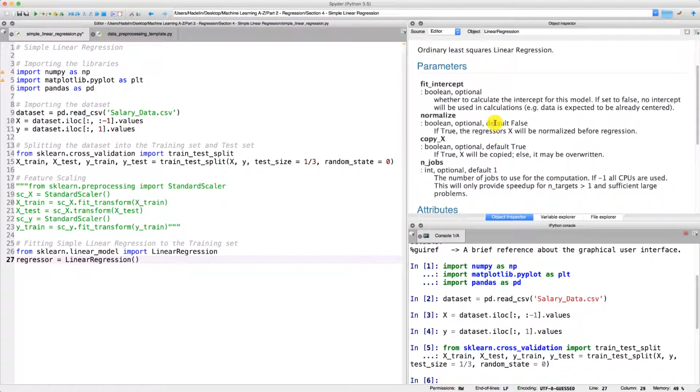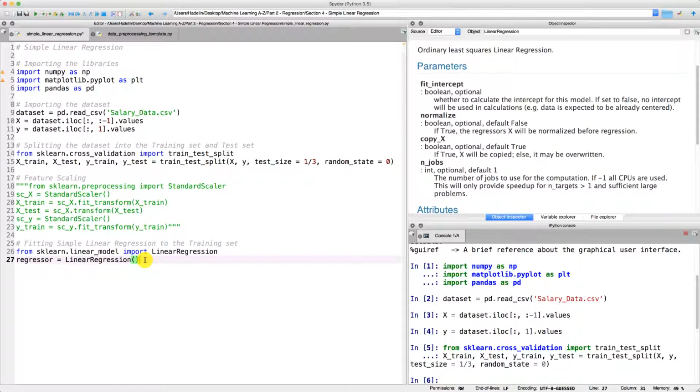But here, that's just to show you that we can get some information about the class and that there are some parameters to input. But these are not compulsory parameters to input, and therefore we will not input any parameters here. We are satisfied with this. With this, we can create a simple linear regression model. We don't need to input the parameters. So that's it. With this simple line, the regressor object is made.